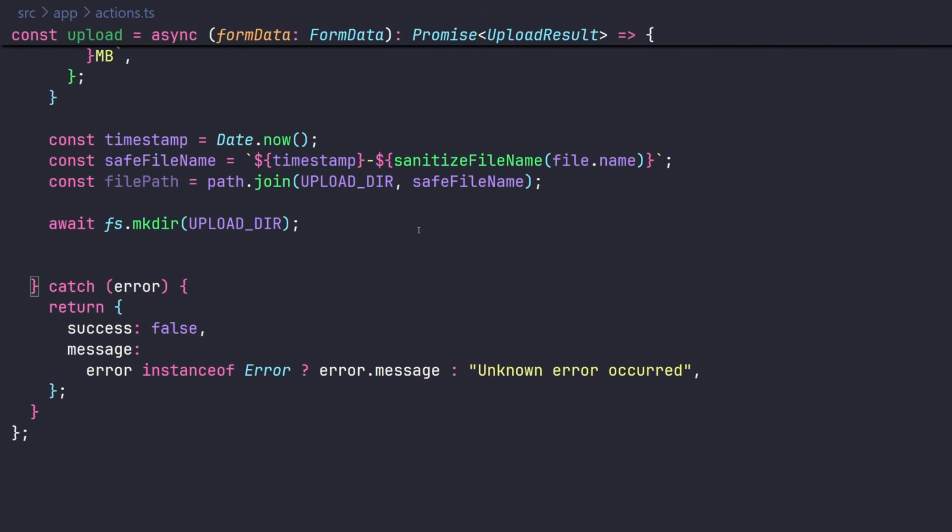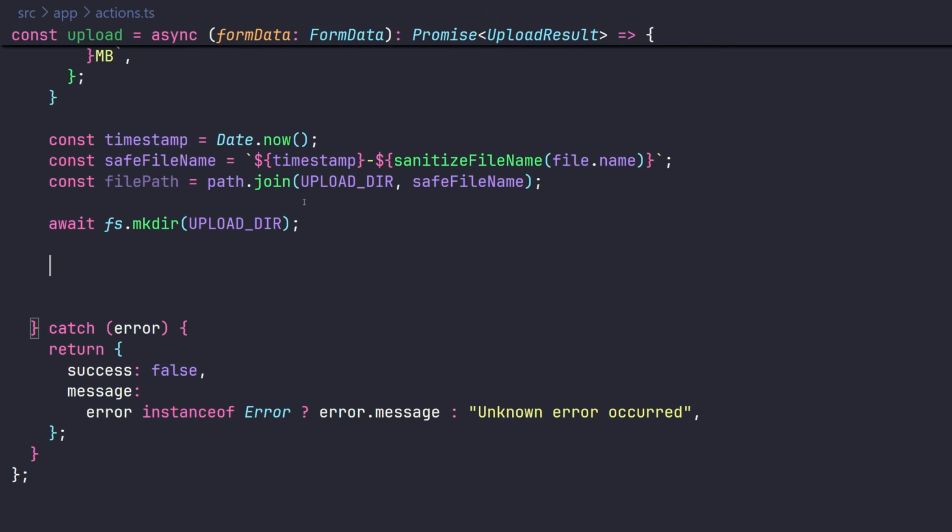Then we need to take the file from our form data and convert it into a buffer format that Node.js can easily work with. Think of it like we are translating the file from the form data from the client into a format that Node.js understands.